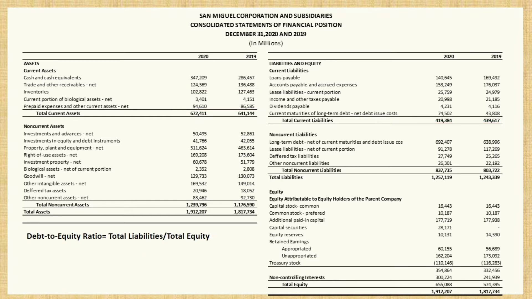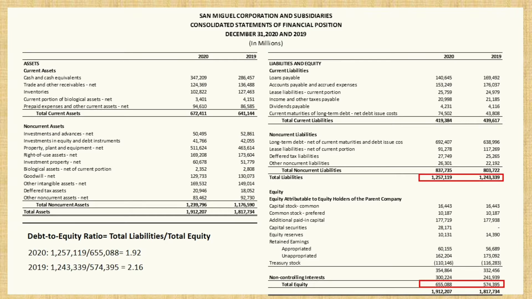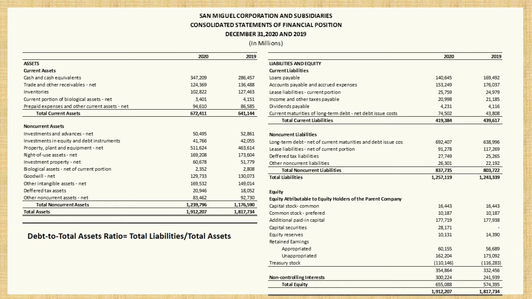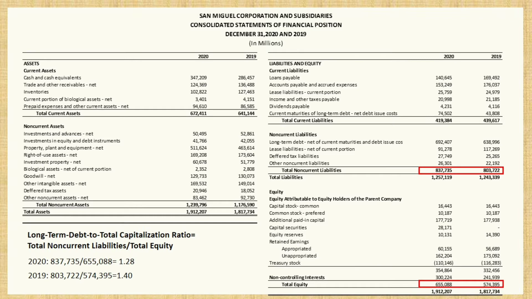Moving forward, first under the financial leverage or debt ratios is the debt to equity ratio. As you can see, the debt to equity ratio decreases from 2019 to 2020, which indicates that the number of debt for every equity has decreased. The debt to total assets ratio of the corporation also decreased, which implies that the company is safe or with lower financial risk. A significant decrease in the long-term debt to total capitalization ratio is also observed, which implies that the company's long-term debt is less accounted for in the company's total capitalization.